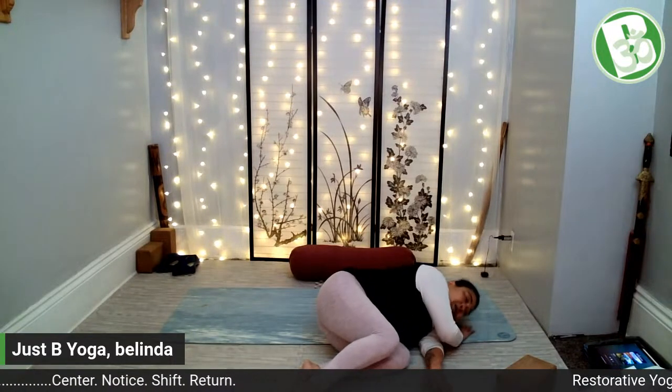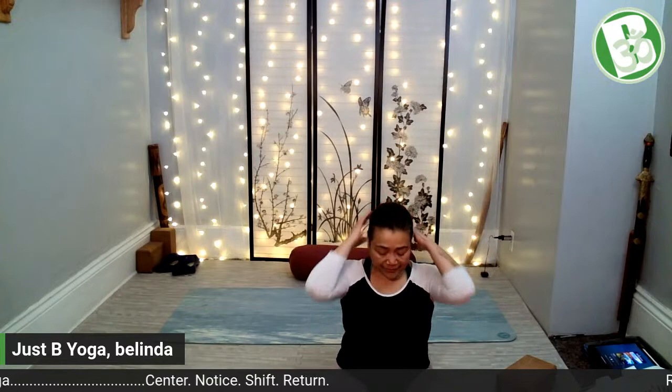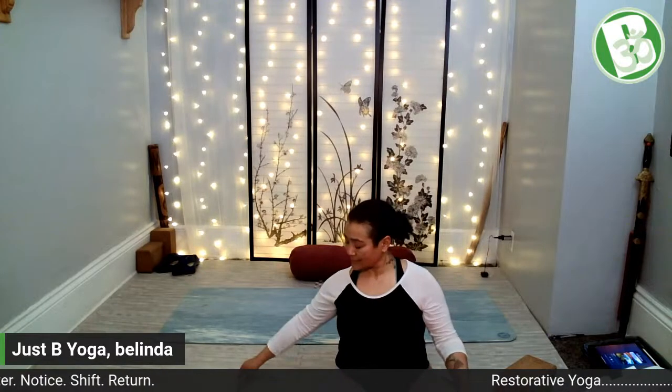And we'll eventually bring ourselves back upright to a seated space. No rush. No rush. Maybe have your back resting against the wall, just as we did in the beginning. Truly returning. Feel this return.